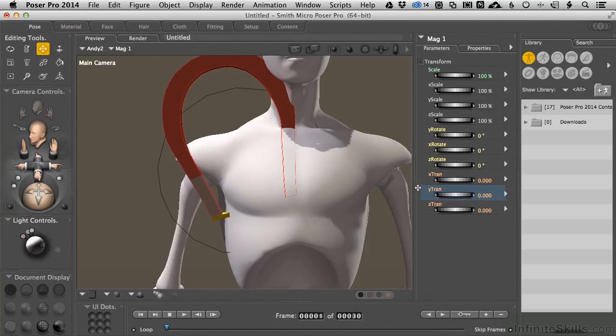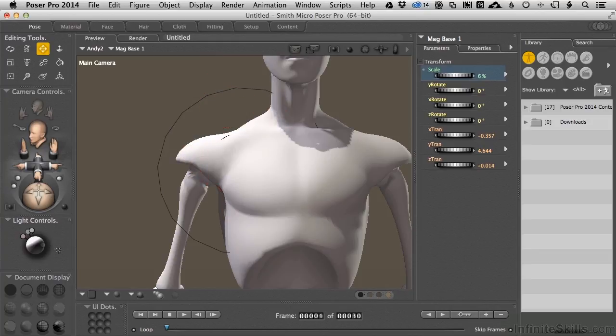I'll undo that. The third part of the magnet happens to be the zone. And let me get this white circle. That is the area of influence that this deformation has. Now, every one of these is scalable by itself. You can scale this area right here of the magnet zone. If we happen to choose the bar and we scale that generically like that, it scales the magnet too, which is good. So if you want to scale both those at the same time, fine. If you want to leave the bar in the same place and then scale the magnet on top of it, you can do that independently.